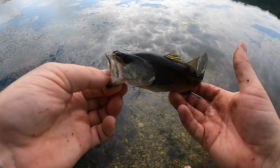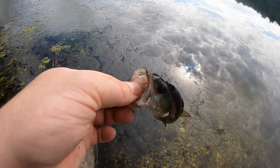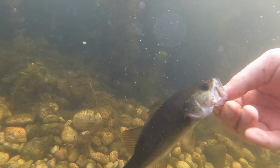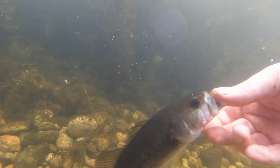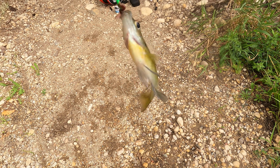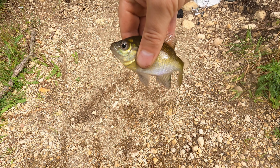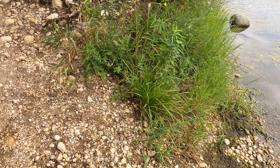Nice. There he is. Get a nice underwater release here. Can't go wrong with this, right? Not big, but to be honest, I don't even care. I just like catching fish. Doesn't matter what it is. I just want to catch it.